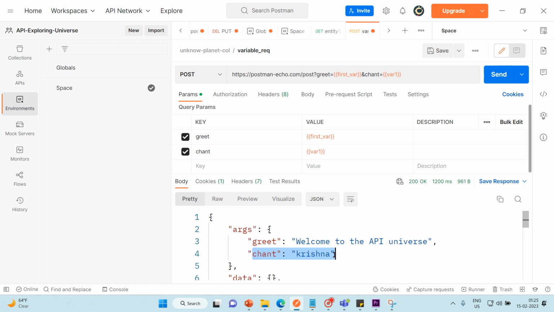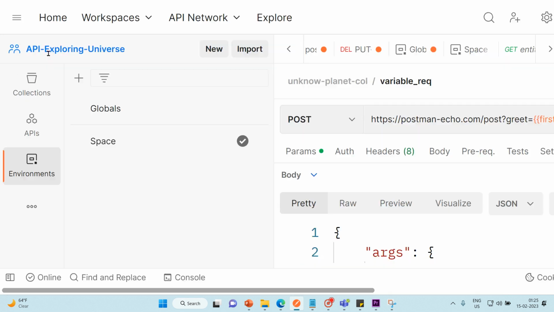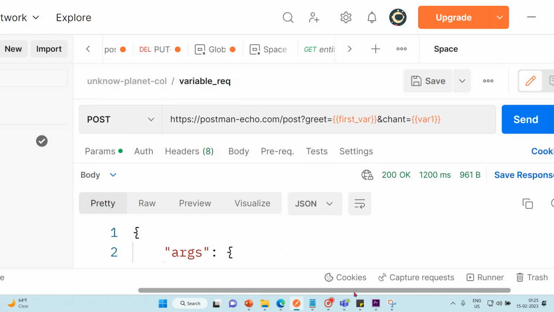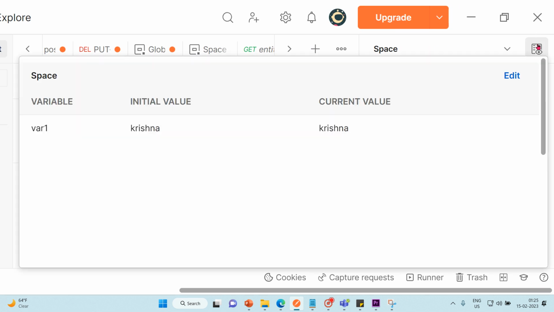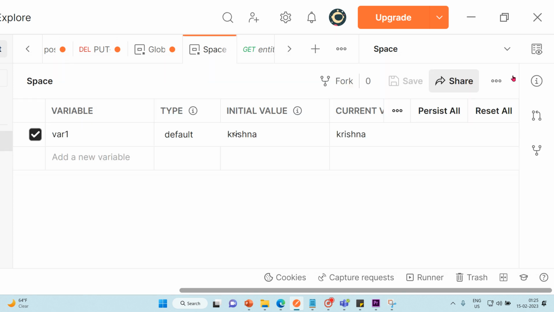So now, to create a new environment, we can create a new environment from here. You see that it's visible. Let me zoom in. By clicking here we can create a new environment, or else we can go to the rightmost portion and click on the quick look icon, and you see space with Edit, and click on this. So now the space page has been opened. This is the space environment, and here we can create a new environment also. But for now, we will use the other one.